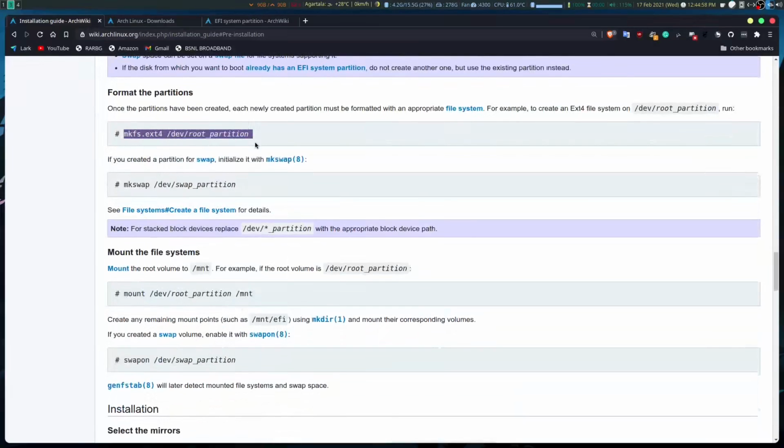Now we need to make the file systems for the partitions we have created earlier. To create the Linux file systems, we need to specify mkfs.ext4 followed by the partition name. And for the swap partition, we need to pass a command like mkswap.